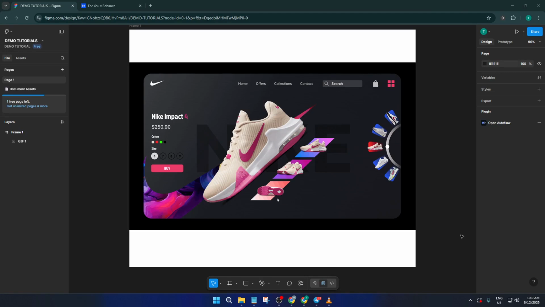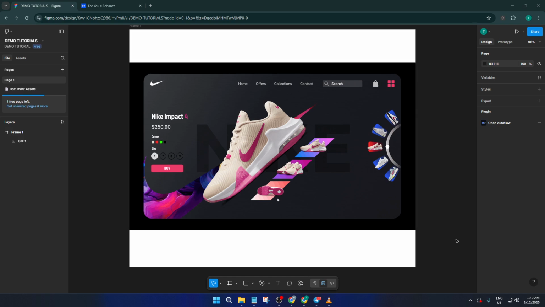If you've ever wanted to showcase your interactive Figma prototypes on Behance, but were stuck trying to figure out how to add a demo video to your case study, you're in the right place. By the end of this walkthrough, you'll know exactly how to record, embed, and present your Figma prototype as a slick, playable video directly on your Behance project. This is a fantastic way to bring your UI and UX work to life for potential collaborators, clients, and fellow designers. So let's dive right in and make your case study stand out.